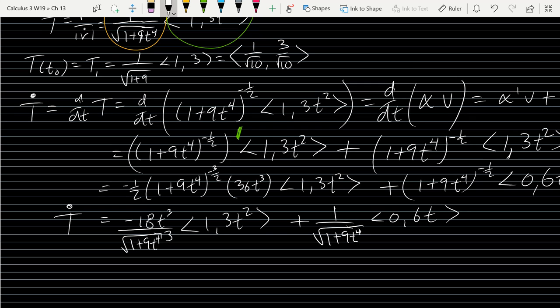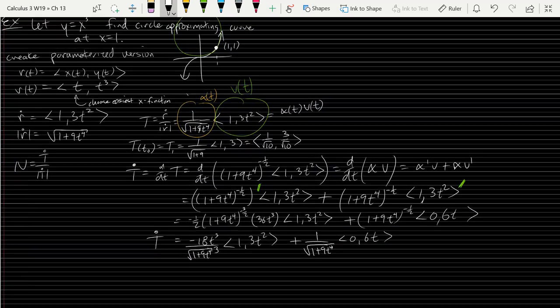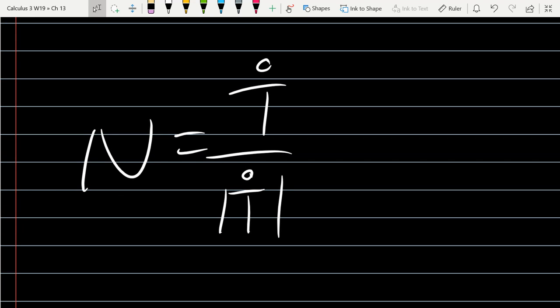All right, so that is t dot. All right, do you want to take the magnitude of this in this current form? No. In fact, you actually can't take the magnitude in the current form. You have to turn it into a single vector, so you have to add the two together. So that's making my brain hurt thinking about it. Let's look a little bit ahead. What are we using this for? So that's already a miserable enough derivative. This is basically our last step, pretty much, in calculus is compute this right here.